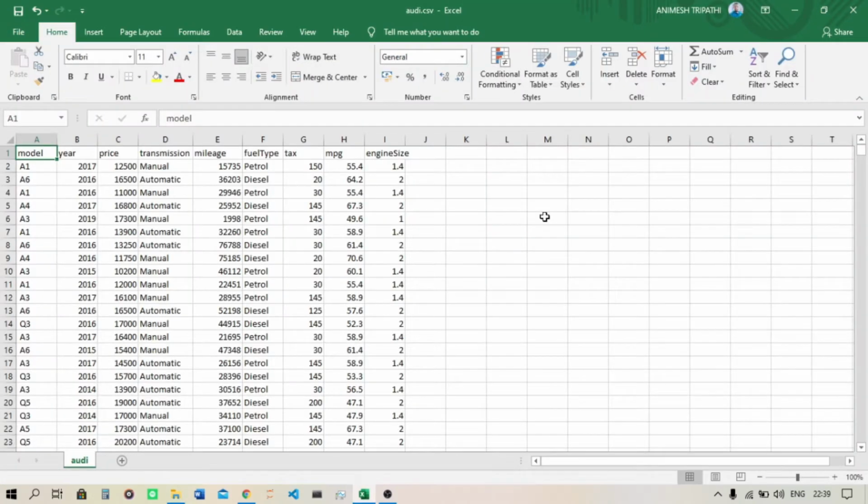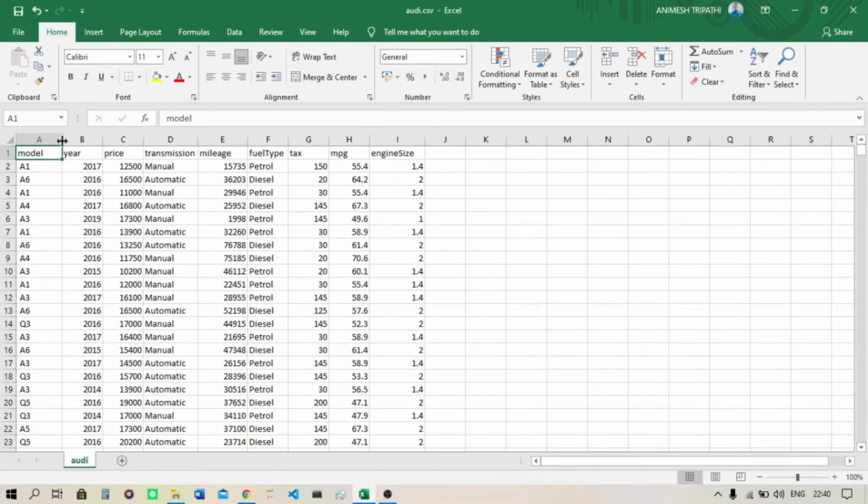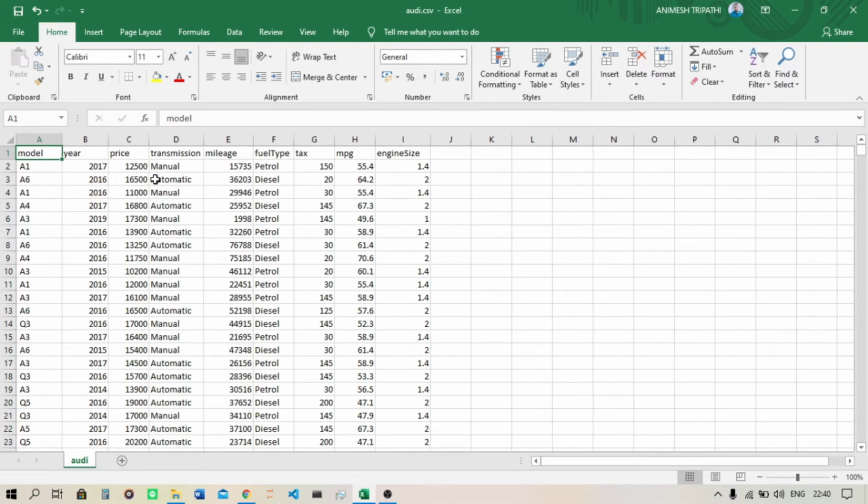So this is our dataset. Before going to code and making a machine learning model, you have to analyze your dataset, see and visualize everything in it, what you have to do with it, and which features you have to use. All this you have to visualize, and after that you go for code.